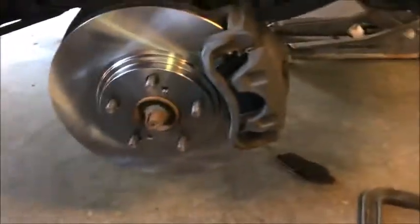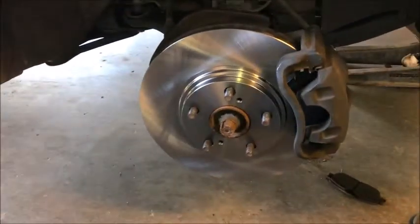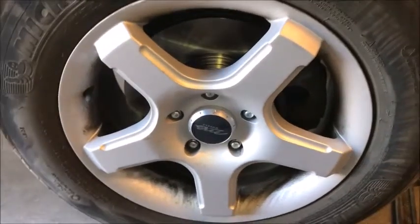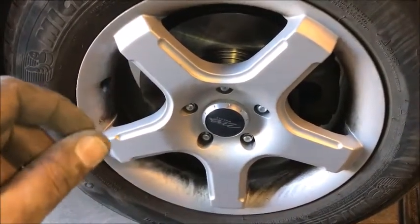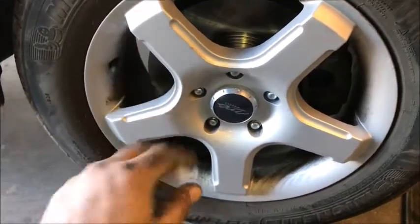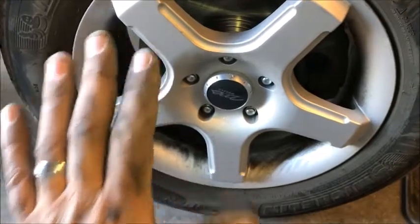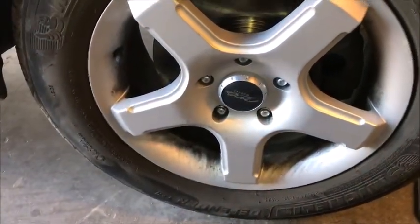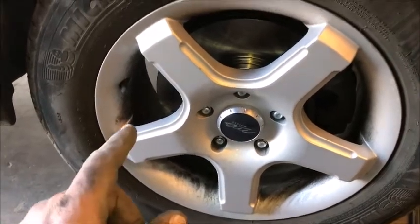Now, there is another process we have to do so that we don't have to bleed these brakes. Let's get that tire put on real quick and I'll explain it to you. Okay, we got the tire back on. Now, we're going to get in the car. We'll put your reservoir cap back on at this point. Get in the car, push the brakes 3 times slow. Start the car, 3 times slow again, all the way to the floor. And your brakes will be pumped up hard and back to where they're supposed to be. So that way you don't have to bleed them.